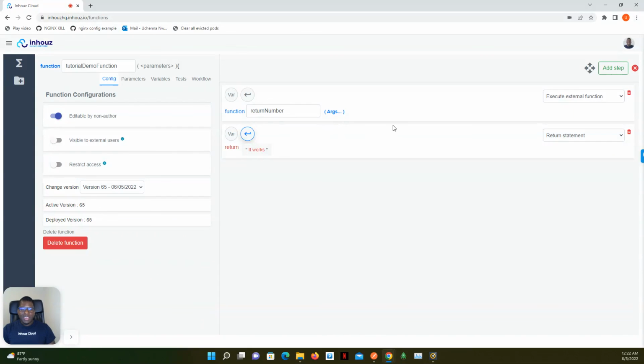All right. And there it is. This is basically how to use functions in functions. There are two ways. You could use functions within your logic using the script user interface, or you can run functions independent or isolated from your main function by using the execute external function.